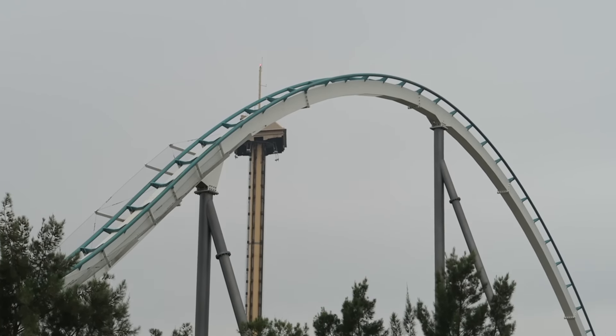You then cruise through the brake run without slowing down one bit. Now I called this a mid-course, but it's not really in the middle of the ride — it's more like four-fifths of the way through. You then twist 180 degrees down to the ground. The drop isn't too steep, but it applies some good positive Gs at the bottom — it really is unexpected. Next is the final bunny hill; the airtime isn't as substantial as the first half, but you still get some decent floater throughout the train. You then hop into the final brake run — a quick pop of airtime up front and a little lift in the back — before smoothly coming to a stop.